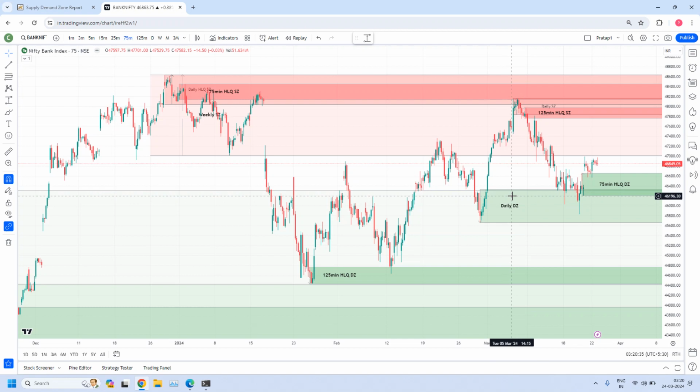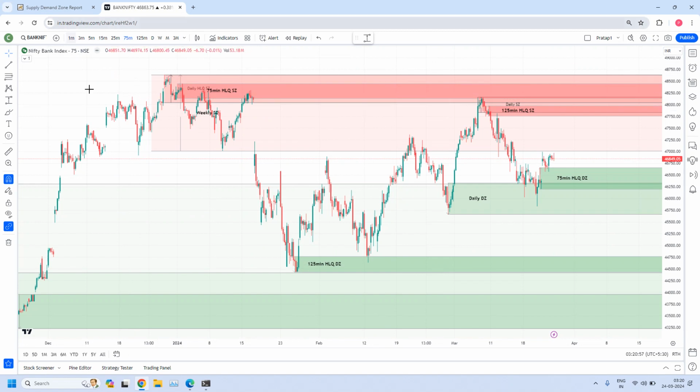Even one opportunity we miss because of missing analysis is like a waste of our time. Whatever analysis we are doing, the whole thing will be wasted. That's why we have to concentrate on all levels, but we are giving importance only to the nearest high liquidity zones. Okay, hope you got the clarity. So if you would have skipped the 125 minutes high liquidity supply zone, we would have missed it, because 75 is not here. 75 is a little above.